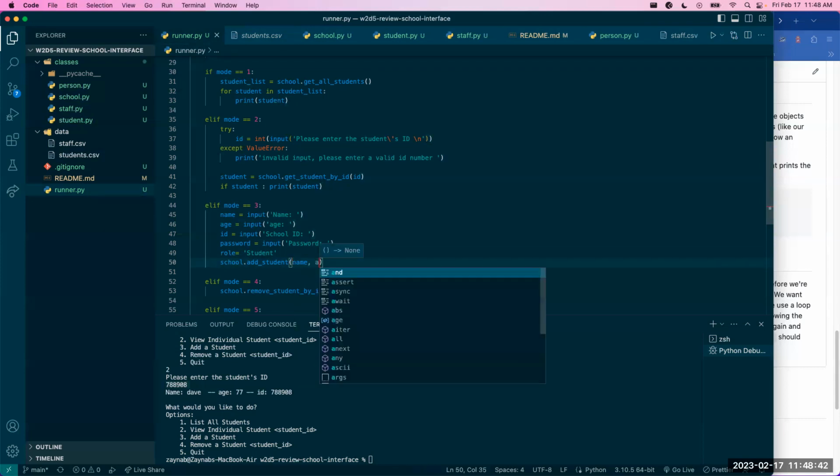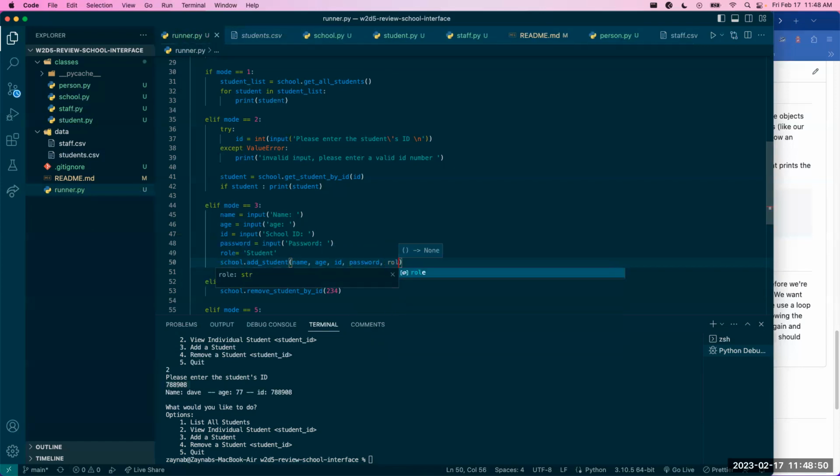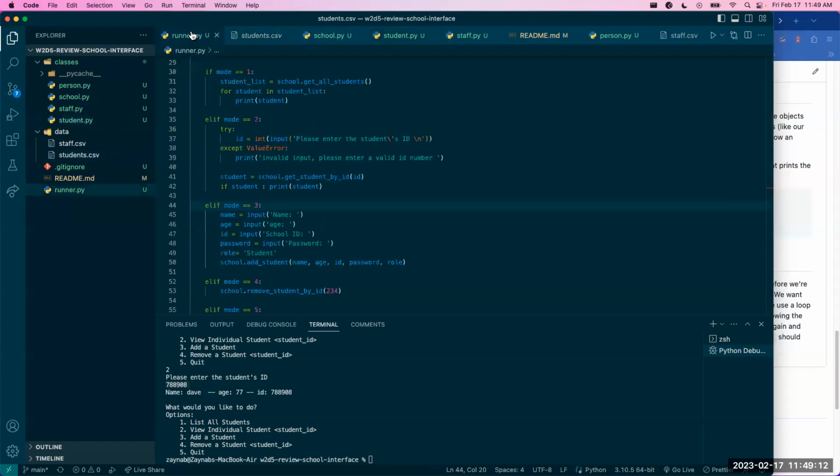So name, age, ID, password, and role. I do think this will, yeah, let's create a dictionary, because when we're in our student, it's gonna expect one. So it's just easier for us to create it up front.